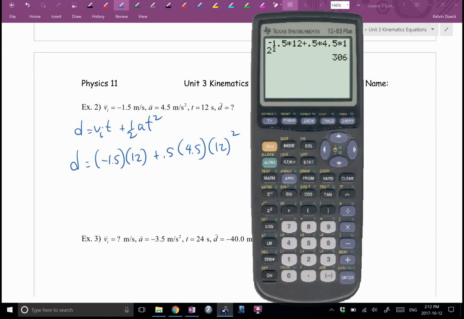I think that looks far clearer than going bracket, negative 1.5, close bracket, bracket, 1, 2, close bracket, plus 0.5, bracket, 4.5, close bracket, bracket, 12. I think that top line is easier to follow, is it not? I'm going to argue, way easier. So this is one of the times I discourage you from using the brackets. Now, if you have the POS calculator, that'll be helpful, because yours doesn't show brackets worth a darn.